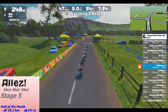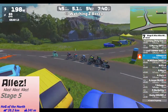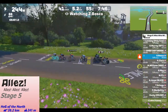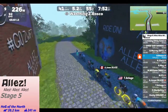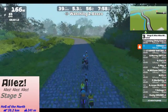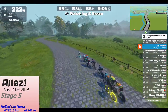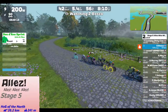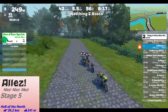And here we make our first left-hand turn into the cobbles. I know I said cobbles, but there they are. There's the cobbles. It's definitely an interesting looking road texture. I hardly notice much of a difference when I'm riding on it, but I do know it does actually slow you down at least by a couple kilometers per hour. And it certainly makes this section just that little bit extra longer, and when you're in the middle of a race, you're certainly wanting it to end a lot sooner than you were hoping.